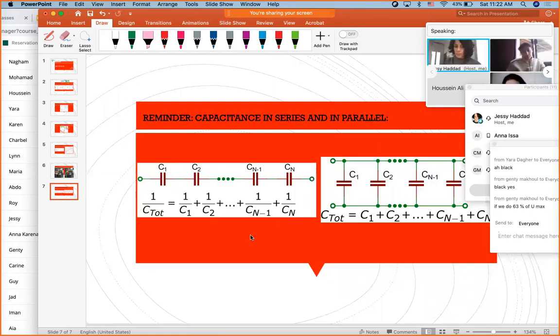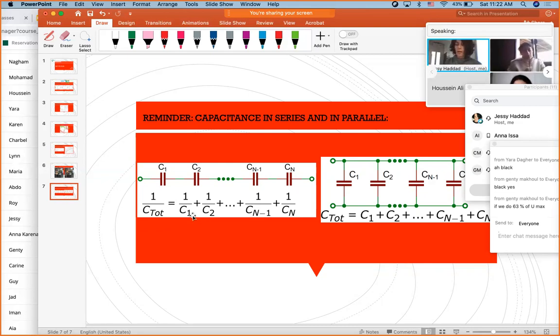A quick reminder about series connection. C equivalent is 1 over C, so you add the inverses of the C's, and C in parallel, you can add the C's and not the inverse. By the way, it's the same thing for tau, assuming R is the same. So if R is constant and I have parallel and series with the same R, you will notice that tau for the parallel connection will be tau 1 plus tau 2, and tau for the series connection is 1 over tau equal to 1 over tau 1 plus 1 over tau 2. You can use that to discuss the fact if you have a series or parallel connection.